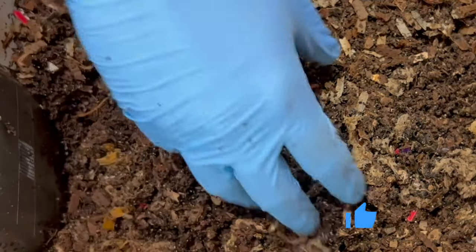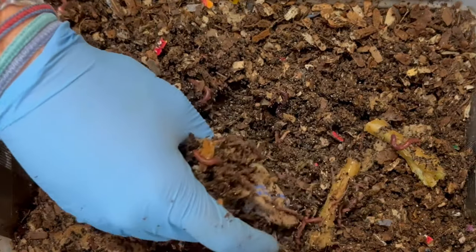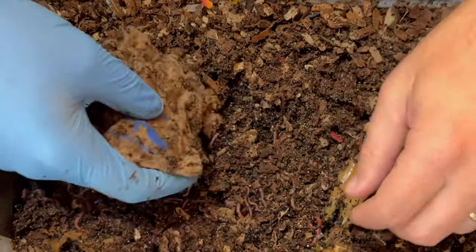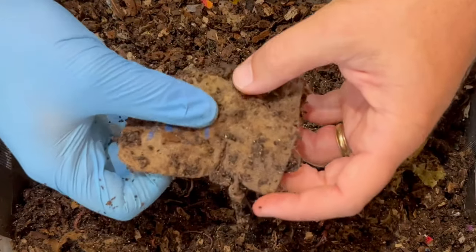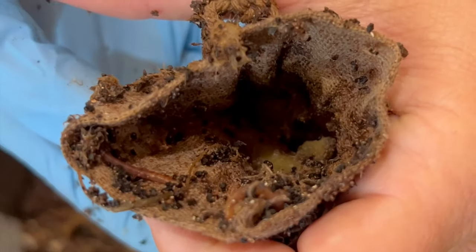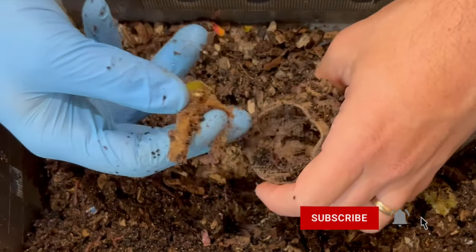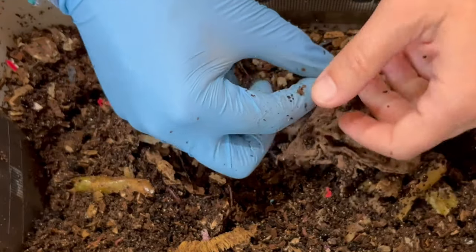Let's get to that burlap sack and see how they did inside it. Something I'm finding out is that burlap is useful in worm bins not necessarily to break down, but to put over the top — commenters say it doesn't degrade very fast. So we may be in for a long haul with this burlap sack. Sure enough, here are two more strips of broccoli. I don't feel much inside, so I think they probably ate what was in there. Taking a sneak peek inside — I can see the strip, and yeah, same kind of thing. The strip looks more intact than the disc, and there's still a little bit more in there.